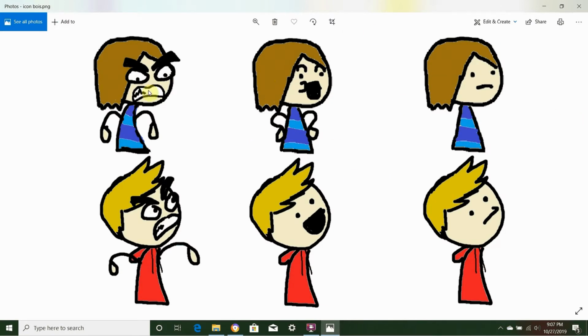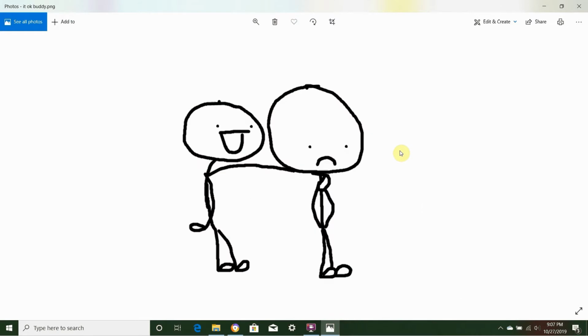These are the icons for the Donkey Kong Country thumbnails. I was just messing around in MS Paint, drew this, and saved it for some reason.